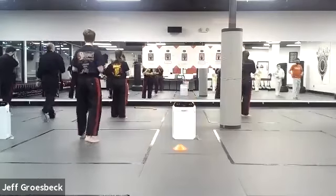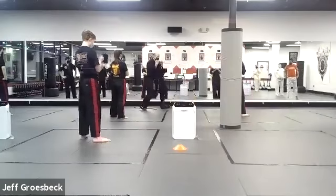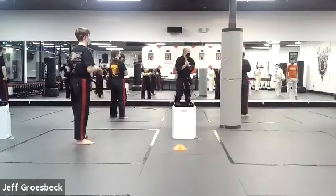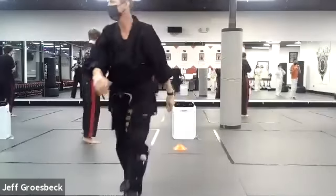And now cross. Same thing. Think about your other hand. I want to still show the full range of motion, but make sure this other hand is going to bring it right back to your face. All right. Full range. Send it out all the way back. Send it out all the way back.